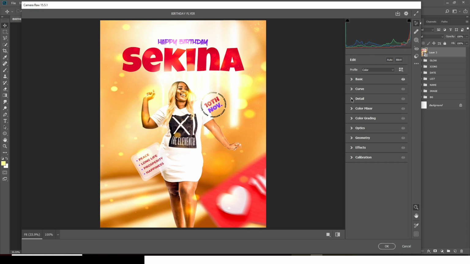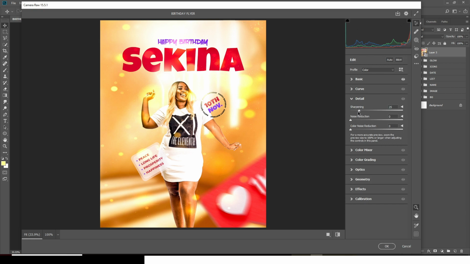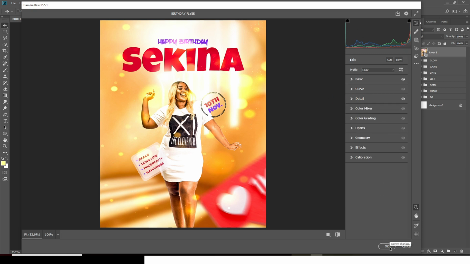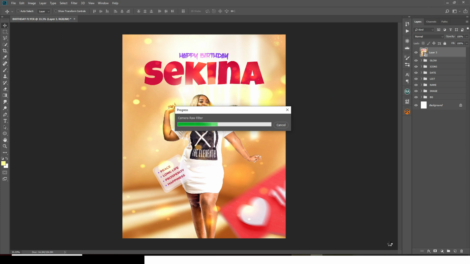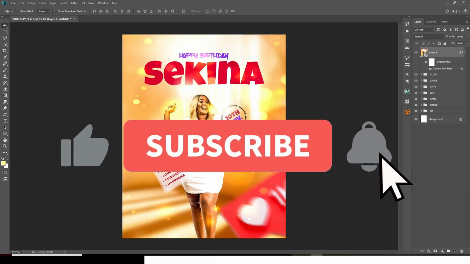And then let's go to details, and then let's give it some sharpen. I'm going to boost it up a lot to maybe around 20 to 21 thereabout. The noise reduction, I'm going to boost it up to maybe around 5. All right, 5 thereabout. This particular one, the color noise reduction, I want to boost it a lot so that it eradicates all other unwanted color noises there. And let's close this one, and that is it. You can click on OK. Let's see how it boosts everything up. So guys, this is how it creates it.